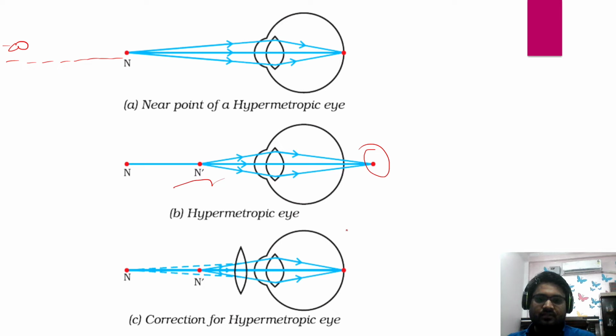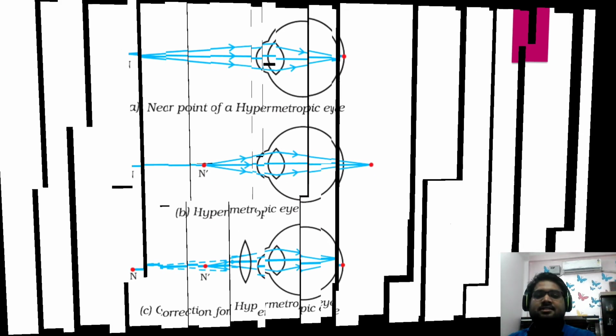So what we do here, we use a convex lens. The convex lens converges the rays of light from the point beyond the retina to the retina, and this time the person starts seeing the object. So in this way we can correct this defect of vision, and in this way hypermetropia has been discussed. Now we will move towards presbyopia.